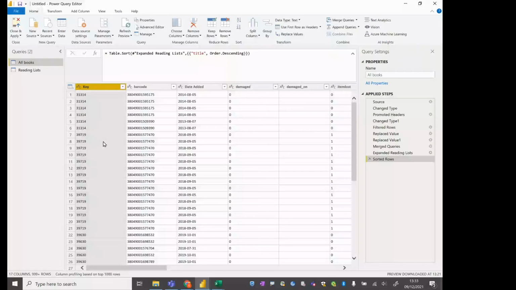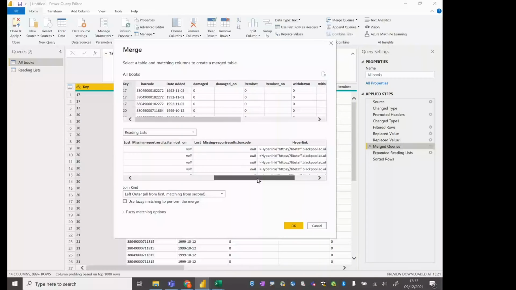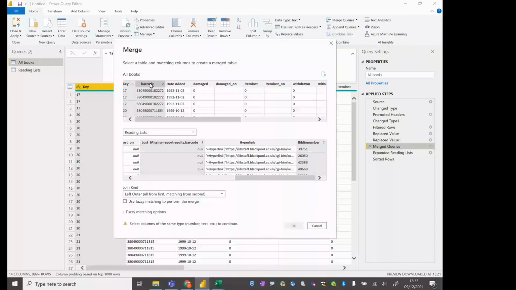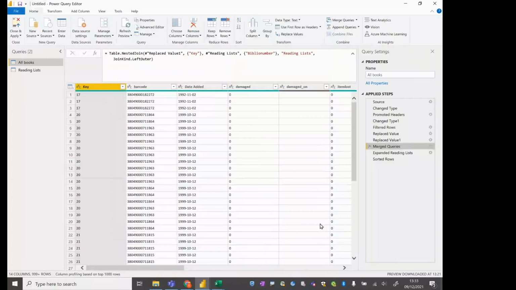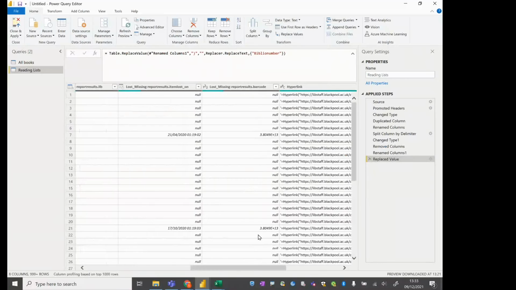What I could do as well, when I think about this merging of our query here, if I double click it to reopen it, this actually does have the barcode in it as well. So I've got it combining by biblionumber, and if I press Control, I can also combine it by barcode as well, like that. And that'll then make sure that we've got a proper match. But it's not liking that because these have come through as text, whereas in here, this has come through as a number. Now, I'm glad it's done this because this has been causing me no end of grief recently.